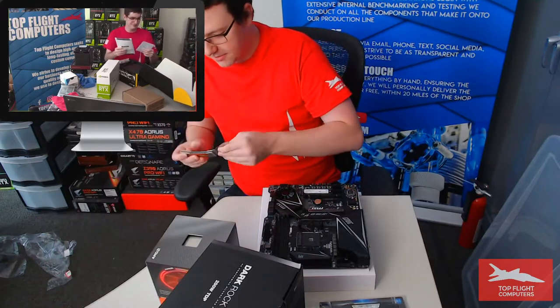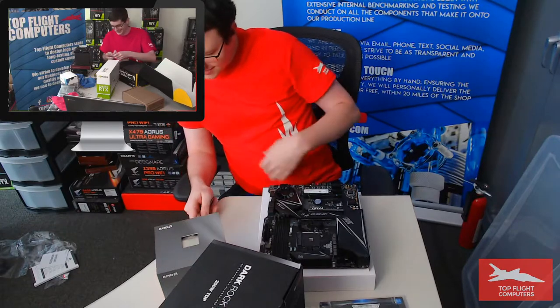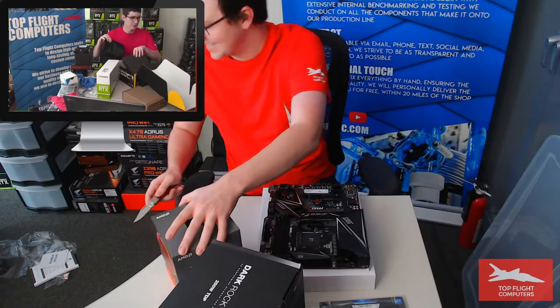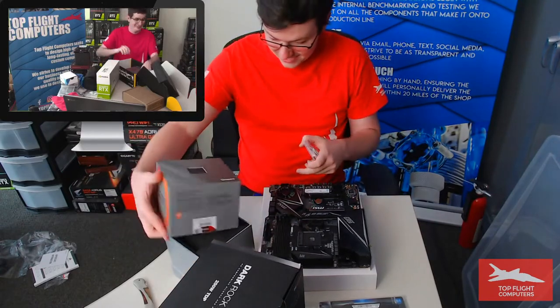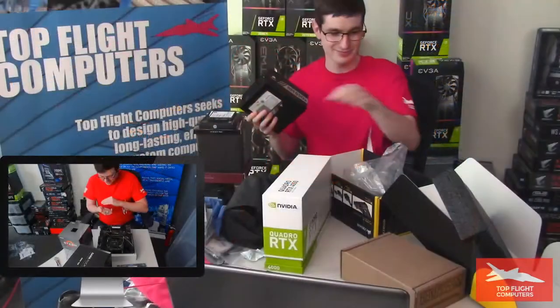And like Andrew said, we're going to be throwing in a Ryzen 9. Yes, this is a 9. I looked at the part number and it said 23 box, and I was like, wait, Ryzen doesn't produce a 23 box. Oh, I was hoping we got 23 of them. That would be Chris nervous chuckles. So this is a Ryzen 9 3900X.